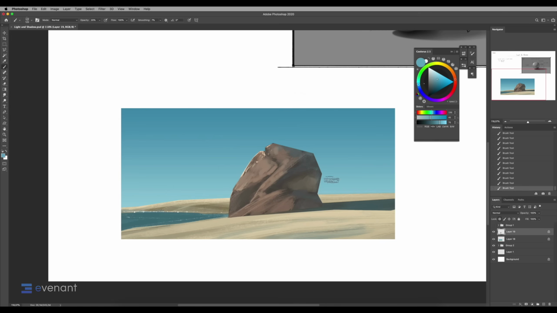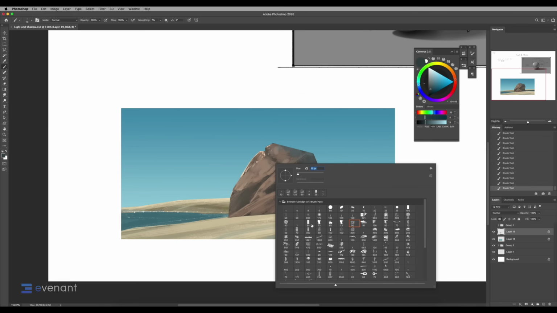And then we'll have some ambient occlusion. It's going to be quite dark right where there's very little light. And that can be cracks and all kinds of stuff.